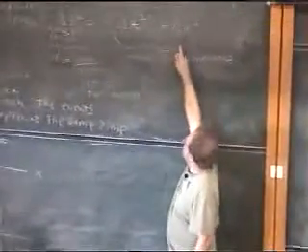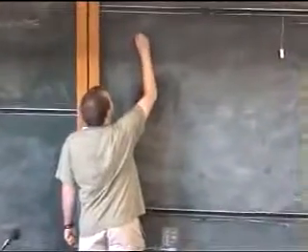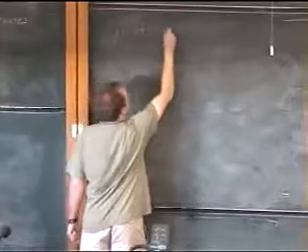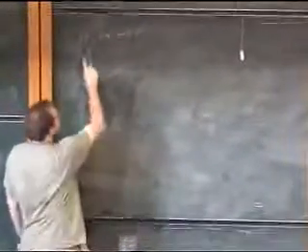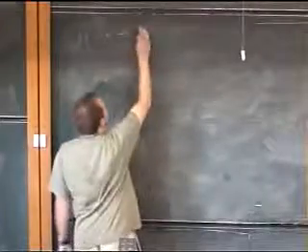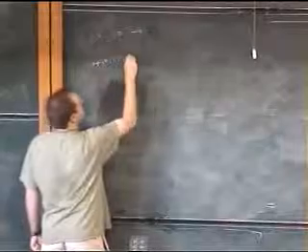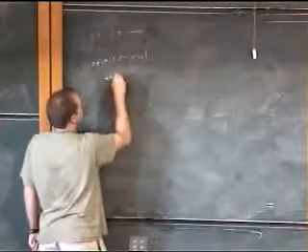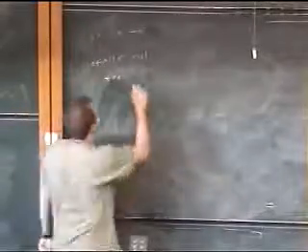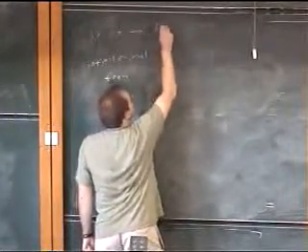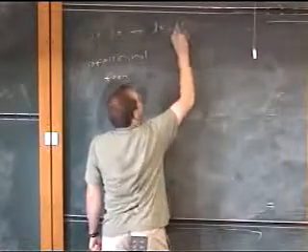But I want to consider not large changes in distance and time, but I want to consider what happens as delta x and delta t become small, as these changes go to 0. Or more precisely, I want to consider what's known as the infinitesimal form of that equation, where I replace finite changes in x and t by the differentials dx and dt. So we simply go from algebra to calculus.